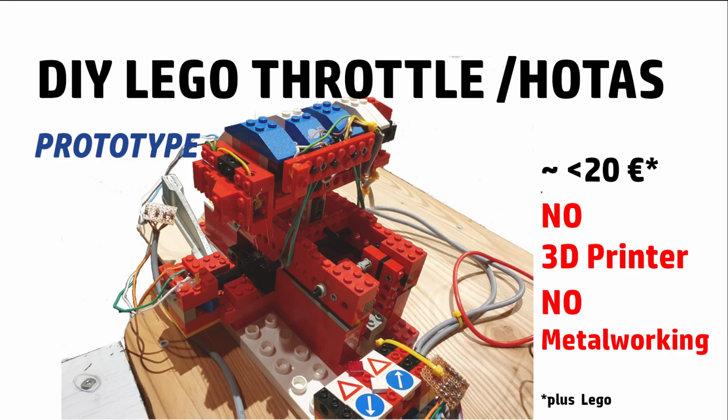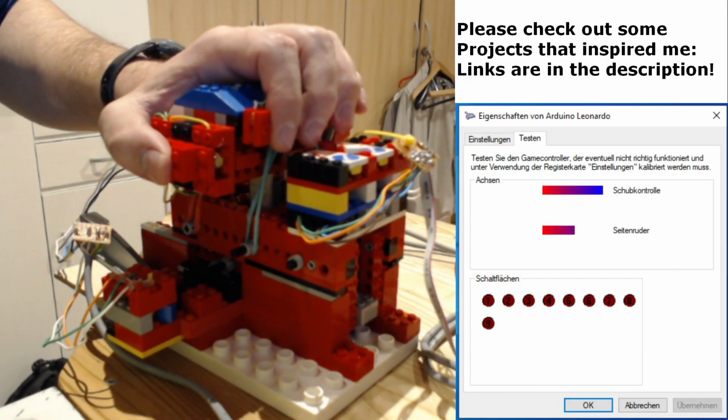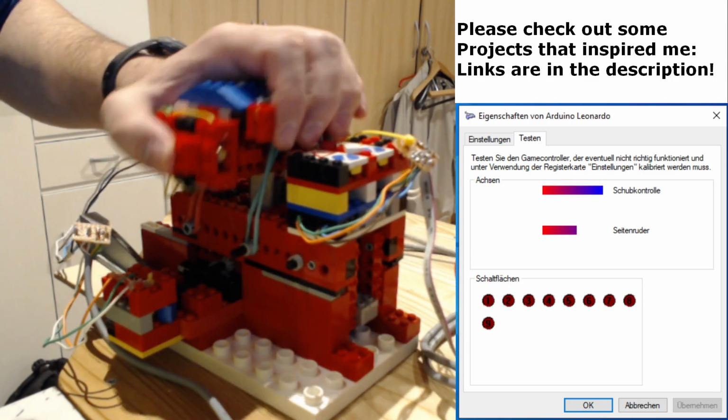In this video I will show you the throttle I made on a very lean budget out of Lego parts without a 3D printer or metalworking. Let's take a first look at this functioning prototype.